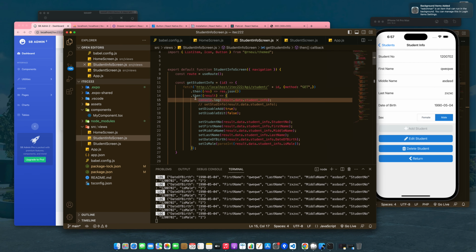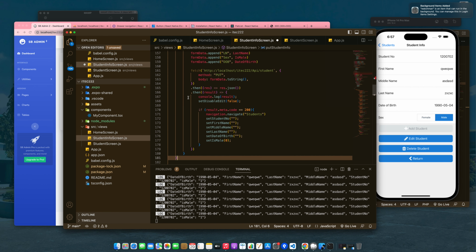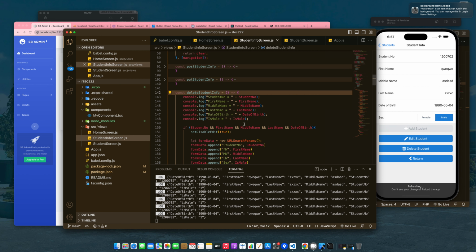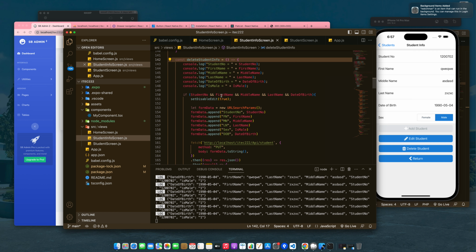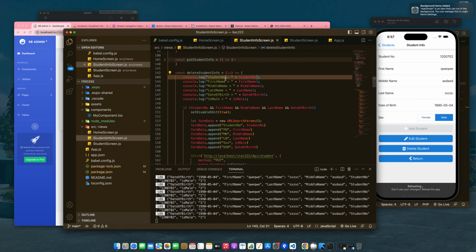Then we now add a delete student info method. Let's copy the put method. First, this one, copy, paste. Rename this to delete. For the delete, we have to accept an ID parameter.